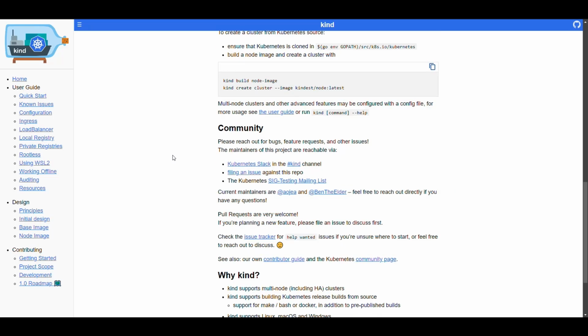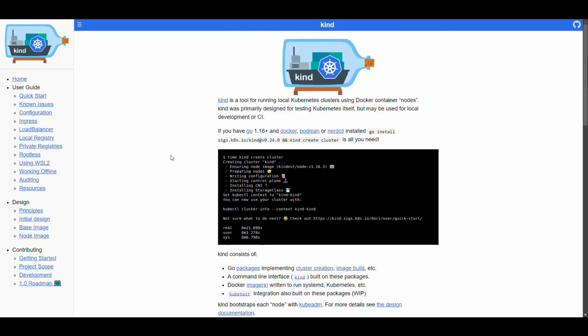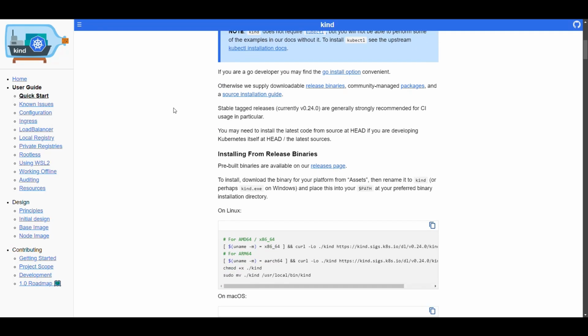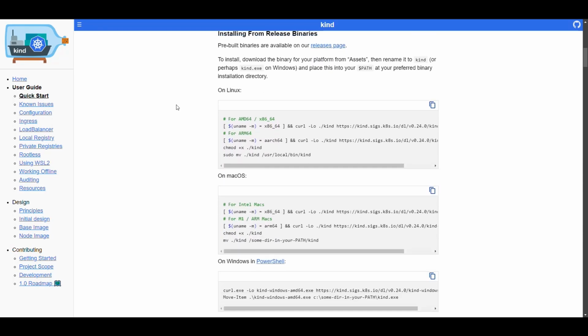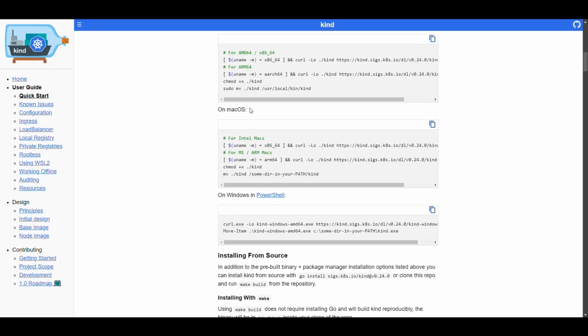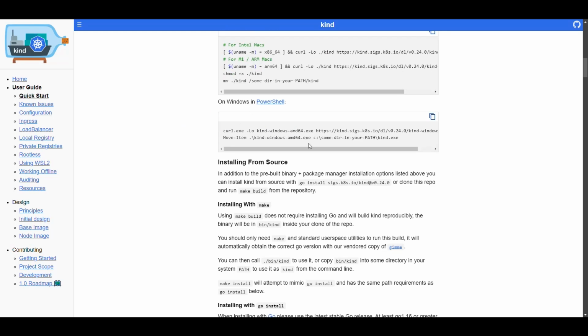So we need to go and get the binary, the executable for Kind. So we can go here really quickly into our quick start, and the quick start on their website has a section here that talks about how to install that from their releases. In this case, they have a set of instructions for Linux, for macOS, and for Windows, but these instructions are relying on PowerShell to basically retrieve the executable, put it somewhere, and then it should be able to be used.